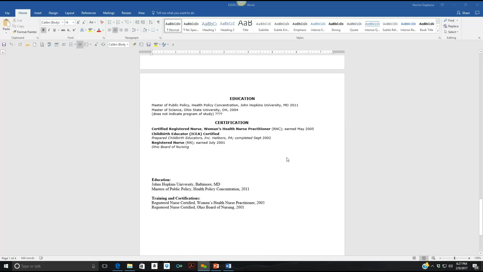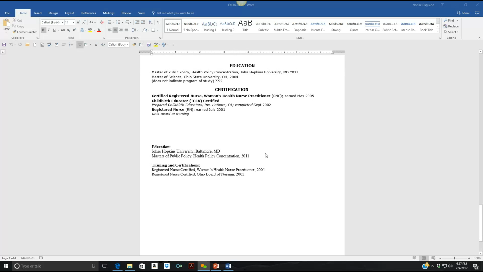And then the certifications are listed with the dates that they were earned. I question why two of them were earned and the other one was completed. Again, it's really important to be consistent in the way that you're presenting information. And then the final one is just a simple little wrap-up where it's got the college and location on one line, the degree and the date on the other. Whether you put the date next to the college or next to the degree, there isn't really a right or wrong way on that.